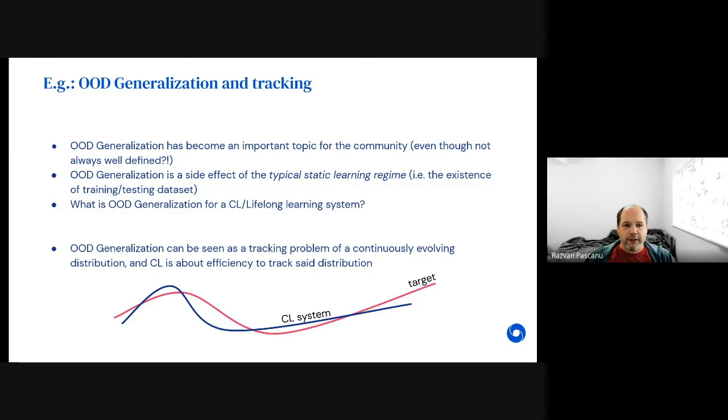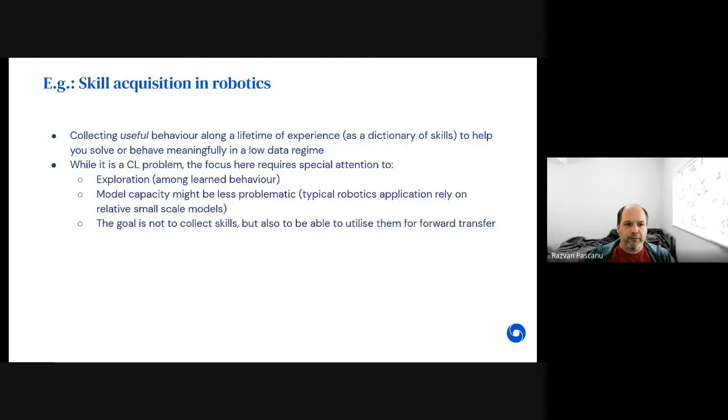There is no training distribution to be OOD with respect to. OOD generalization turns more into a tracking question of how quickly can the system incorporate new information and how quickly can it learn to act in situations it has never seen before. Of course, it doesn't mean that there's no problem anymore, but at least the perspective is changed into one I believe might be a bit more tractable, where the focus is on speed of learning rather than generalizing to distributions you don't know much about at training time. Finally, one can talk about skill acquisition, which is a standard theme in robotics.